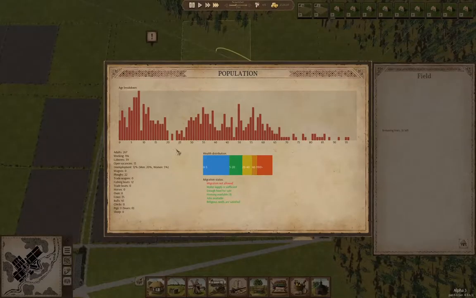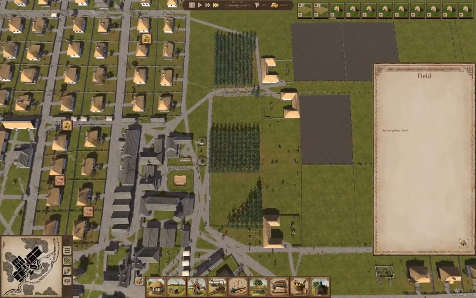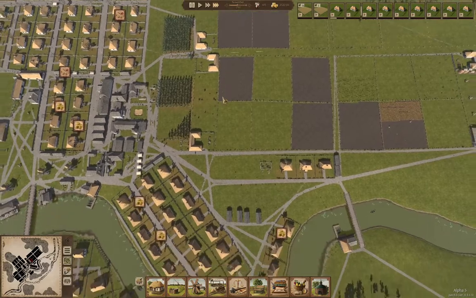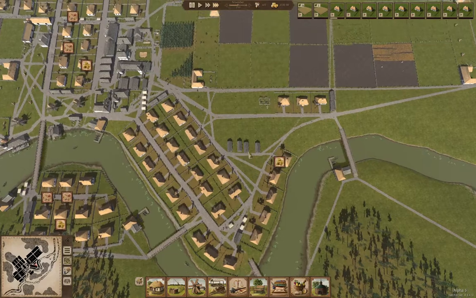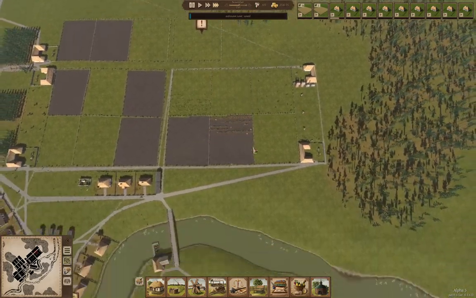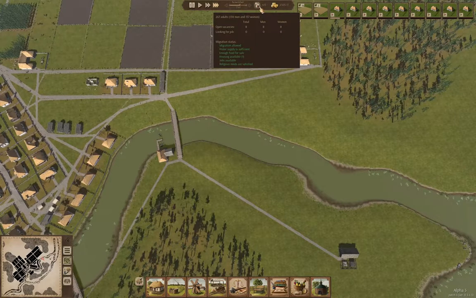Now if I go in here, no, I need to find City Hall. That's over here. Allow migration. Yes, we should get a family move in. So I think we need another 20 odd people to really keep this ticking along. So I'm going to get a bunch more in and then we'll see what happens.